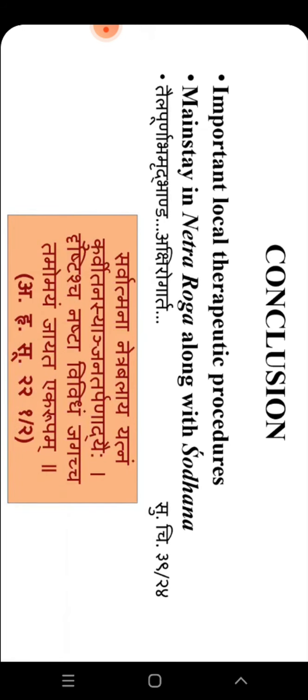Lastly, I can say the verse: Sarvatmana netram abhiraksheta, prevention is better than cure. It is to be kept in your mind that first you assess the dosha condition of the patient at that particular time. Then you decide whether it is in Amavastha or Pakvavastha. Then you decide the procedures.